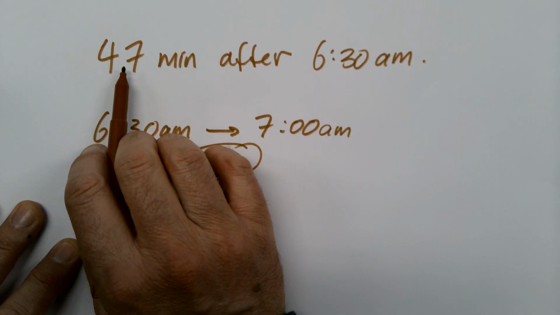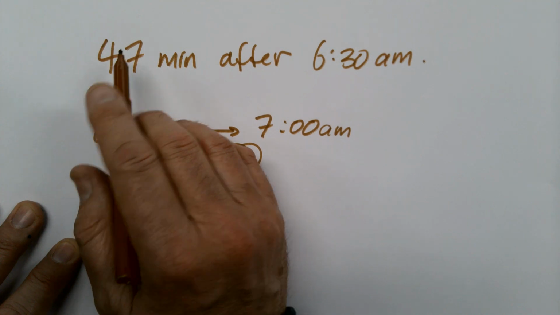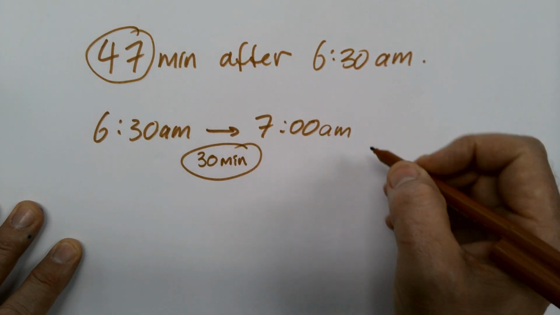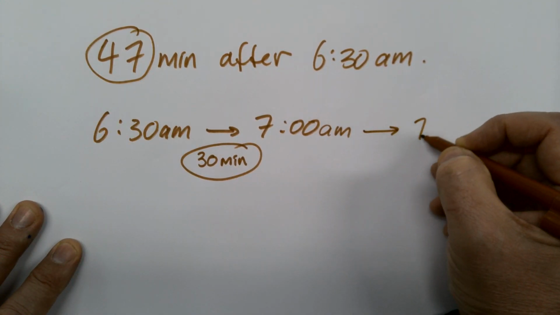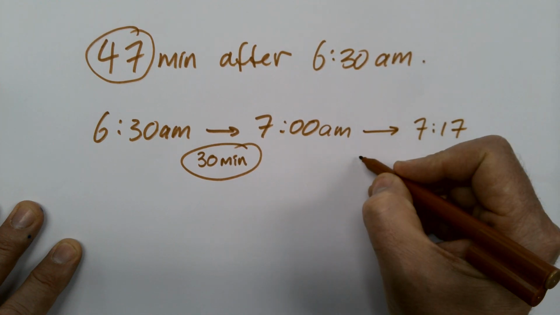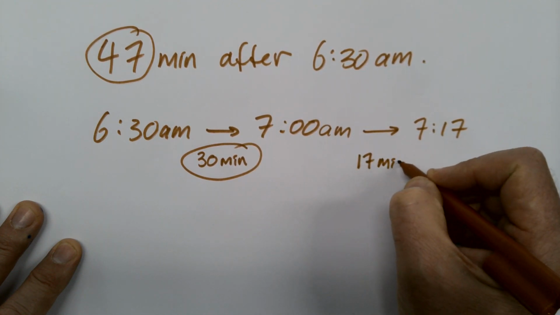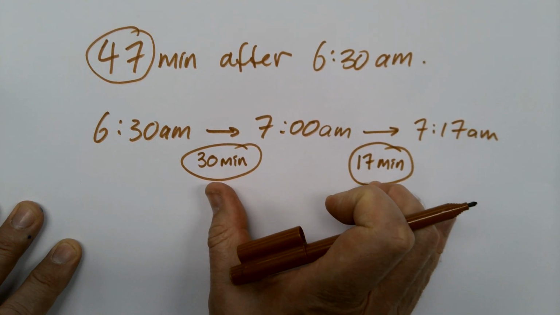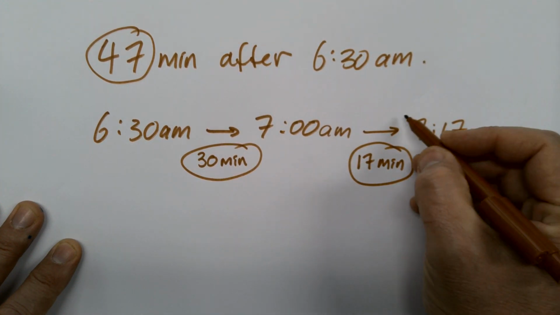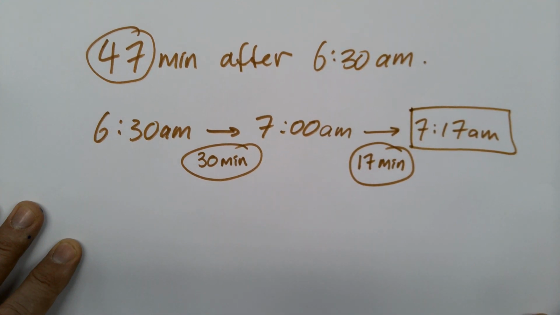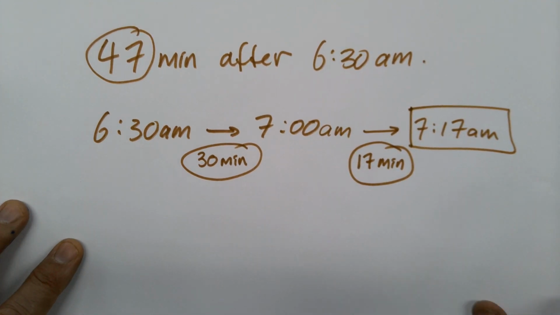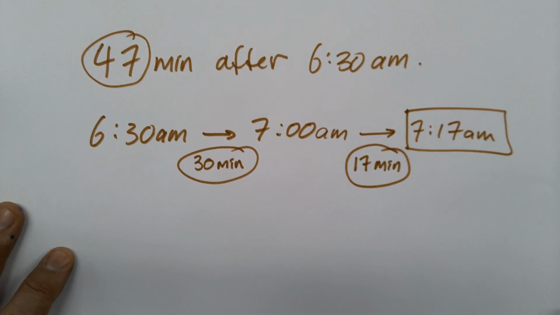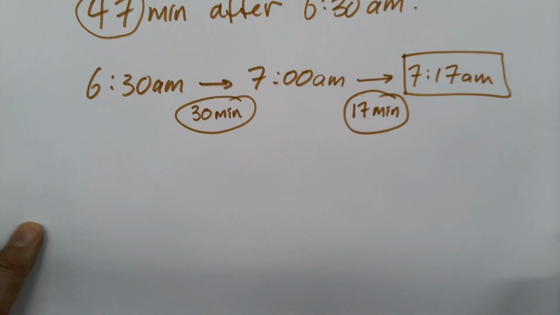What have I got left over? I've got 17 minutes, haven't I? Okay, if I've used up 30 of those, I've got 17 left. So I'm just going to go to 17. That's 17 minutes there, done. Those two together, that's the 47 minutes. So that's where it is. Okay, so that kind of visual thing, that's how my brain works with it.